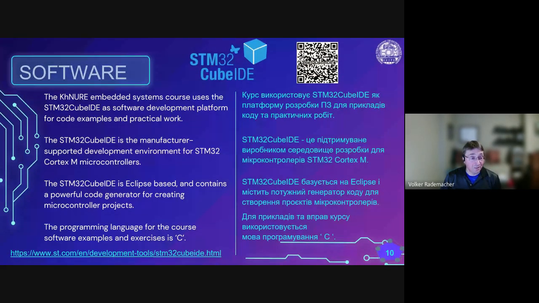The specific item here for the STM32 Cube IDE is the code generator. Because the powerful 32-bit microcontrollers, the Cortex-M microcontrollers, have become very complex to set up for the initial project setup, in the Cube IDE a code generator is provided.